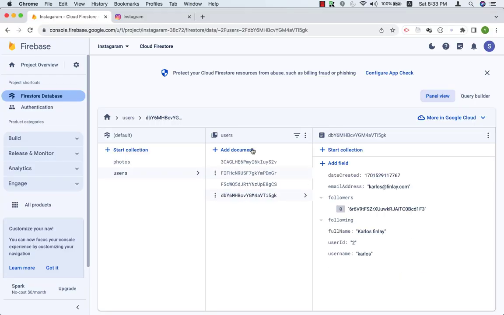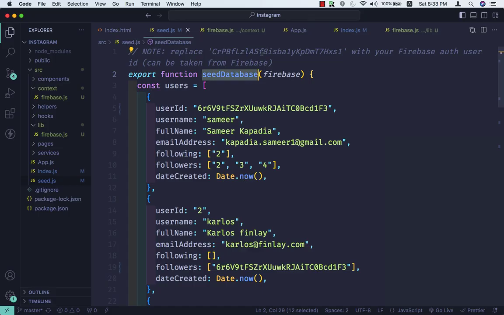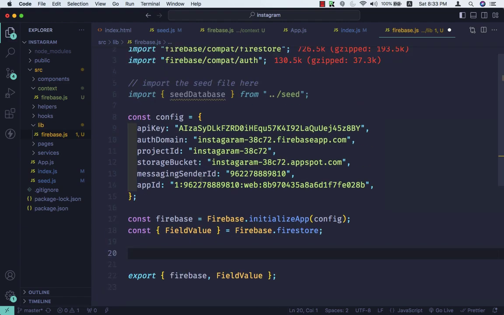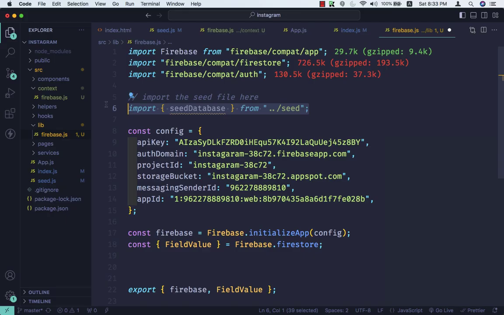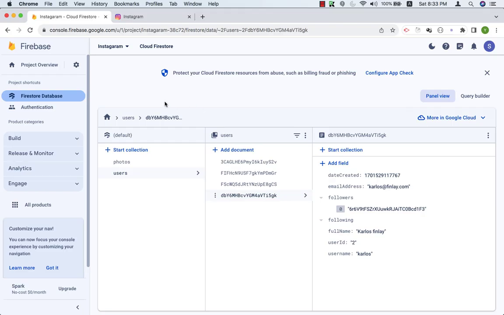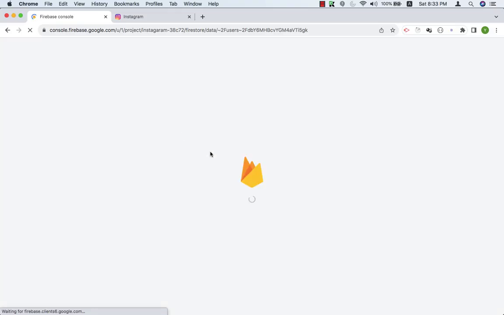Sorry guys, in your case it might not be an issue, but here I don't know why it happened. So let me delete this. We don't need to run it again, so let's remove this. And now I'll save this file. And now if I refresh, let's see what we are getting.